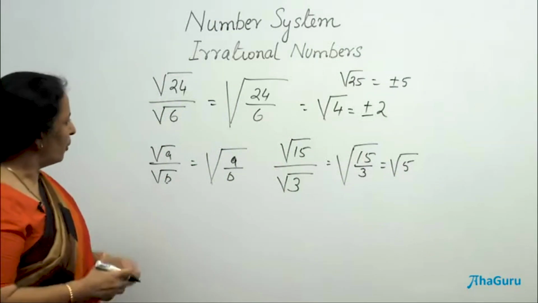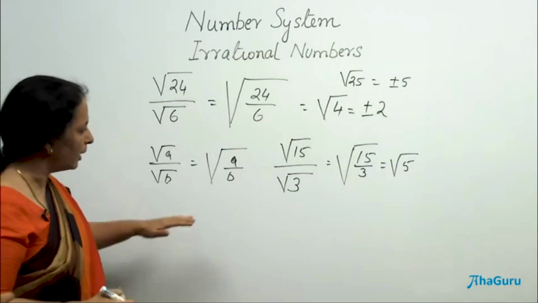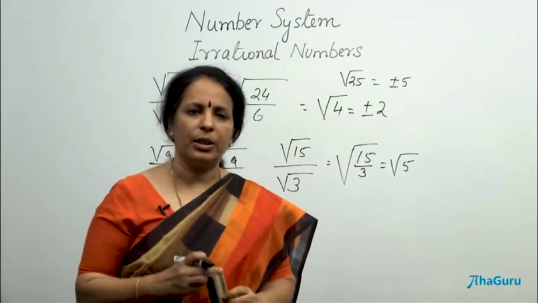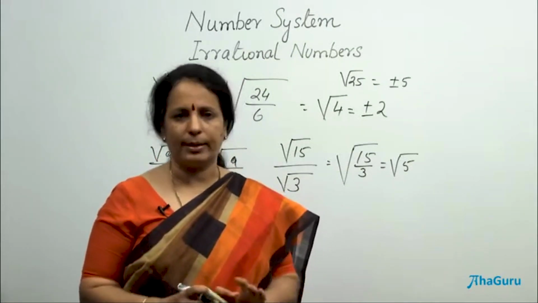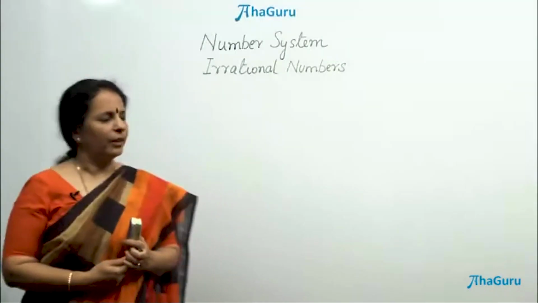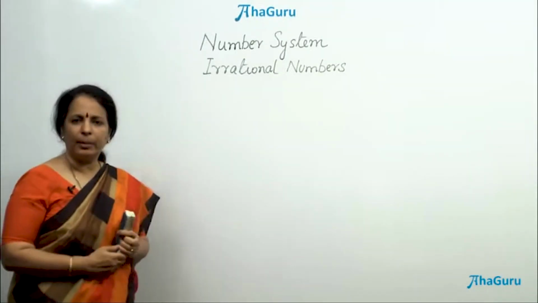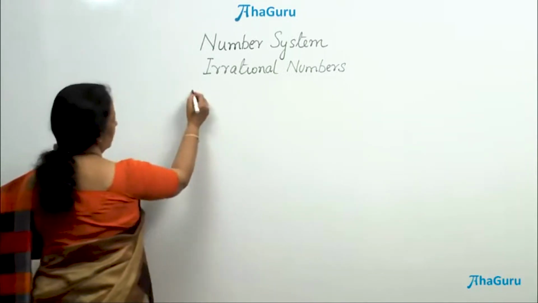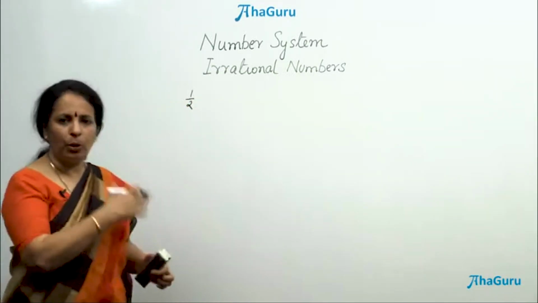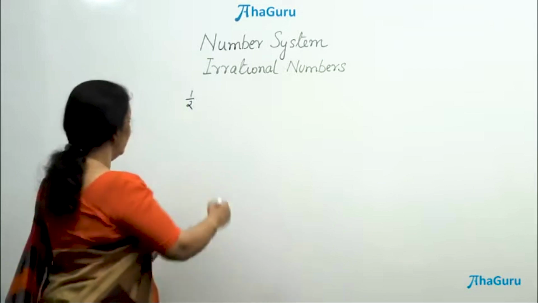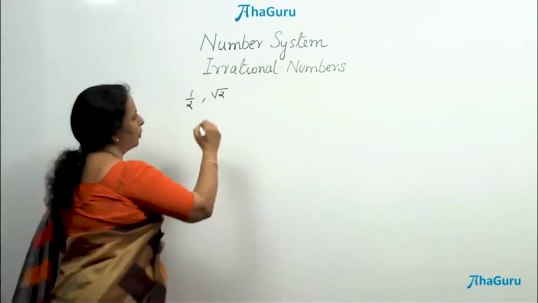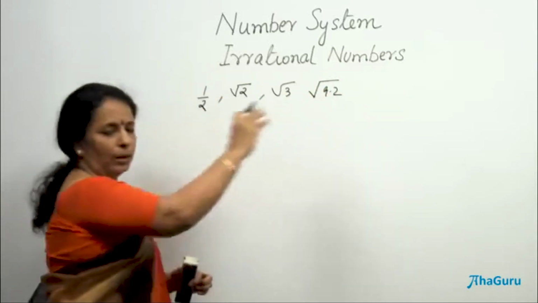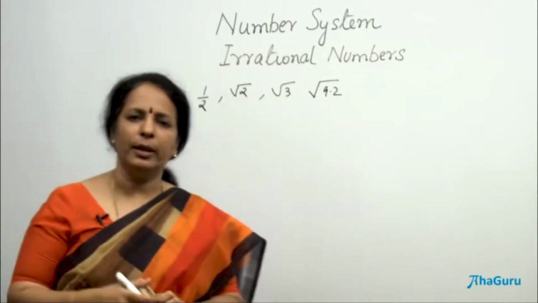Before we proceed into other levels of division, we have to learn what is known as rationalization of the denominator. So what is that? We'll learn that. We already know, when we did rational numbers and also irrational numbers on the number line, how to plot them, isn't it? So we knew how to put 1 by 2 on the number line. It was very easy. We have already learned how to put root 2, or for that matter root 3, or say root 9.2, all these irrational numbers also on the number line.